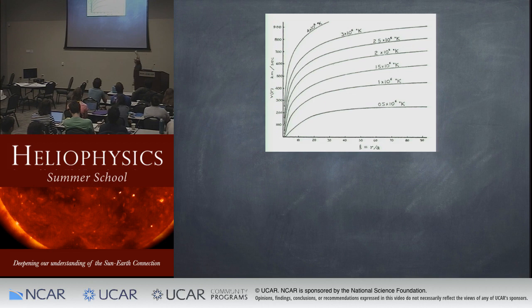Okay. So this is from Parker's original paper. You can see that it depends on the base temperature of the sun, or at the base of the corona, if you like, the base of these field lines that the solar wind goes out along. This sets the pressure at the base compared to the pressure at infinity, right? So that's our pressure gradient force. And depending on the temperature, the higher the temperature, we can get faster asymptotic speeds of the solar wind.